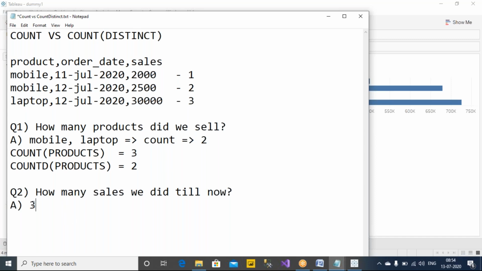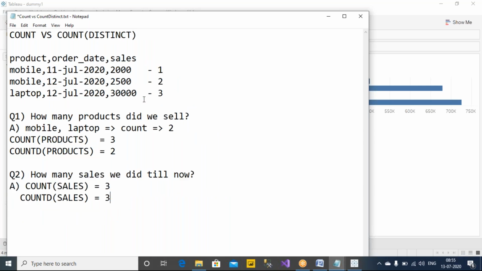And how did we get 3 as the answer here? So here we are applying the same thing again. Count of sales and count D of sales. So sales is nothing but the column here. I'm taking sales as a column. So here we are considering the right output as 3. So how many sales we got? 1, 2, and 3. So here we are applying 3. And do you have any duplicates here? So I don't have any duplicates. So here also you will get output as 3.